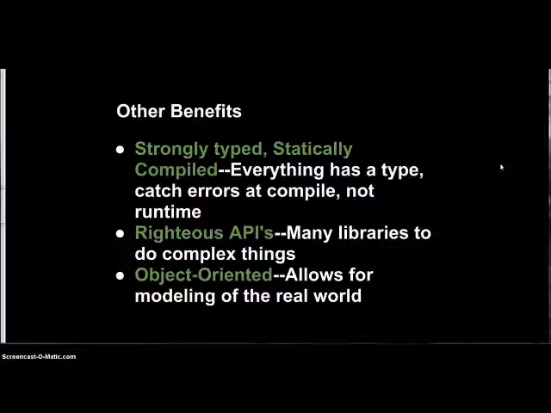Okay. And then the final thing is that Java is an object-oriented language. And we'll talk about what that means a little bit more later. But basically, it just allows for modeling of the real world. What object-oriented programming says is that things can be modeled with information and behavior, and basically everything around us is just an object that interacts with other objects. And so object-oriented programming allows for a more accurate representation of the world rather than just a laundry list of code that runs down. It allows for objects to interact, and that allows you to create some pretty powerful things.